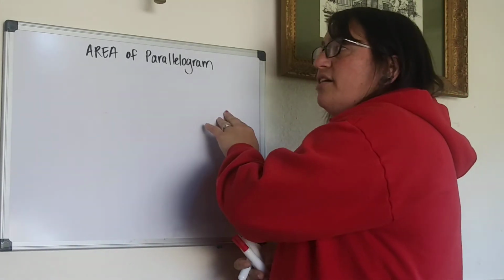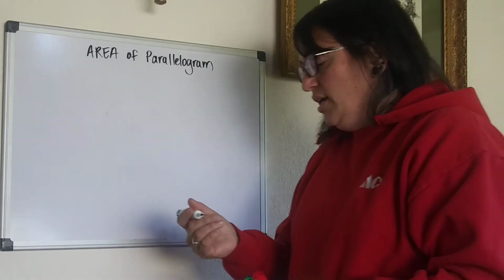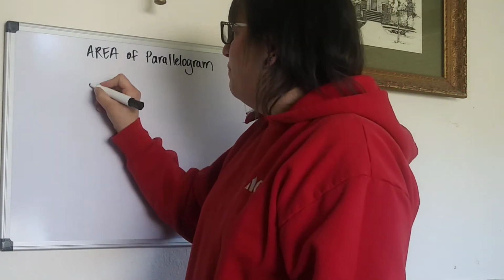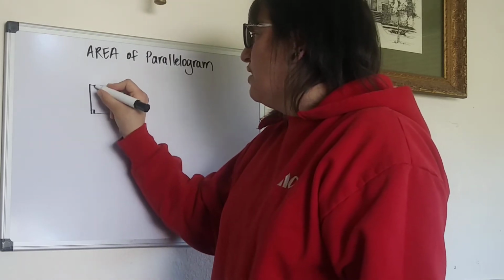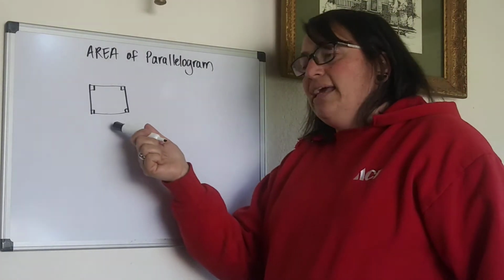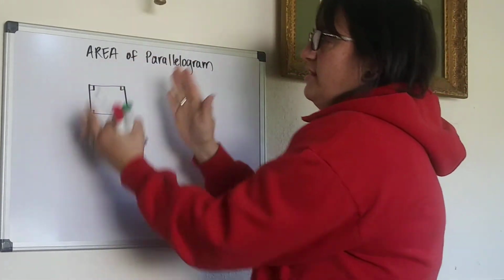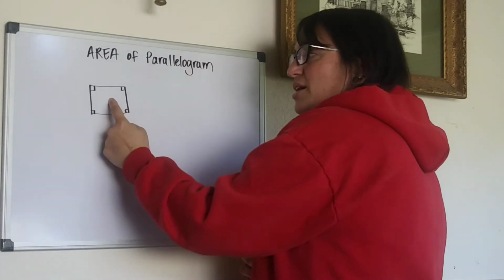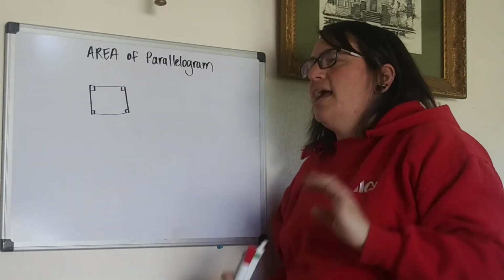So, area of a parallelogram, if you remember, back to fourth grade, I think. A rectangle, right? Rectangles by definition have 90-degree or right angles in each of the four corners. But that is a parallelogram, right? We talked about two sets of parallel lines. Well, there's one set, there's another set. That is a parallelogram. And guess what? The formula we know for rectangles applies to all of the parallelograms.